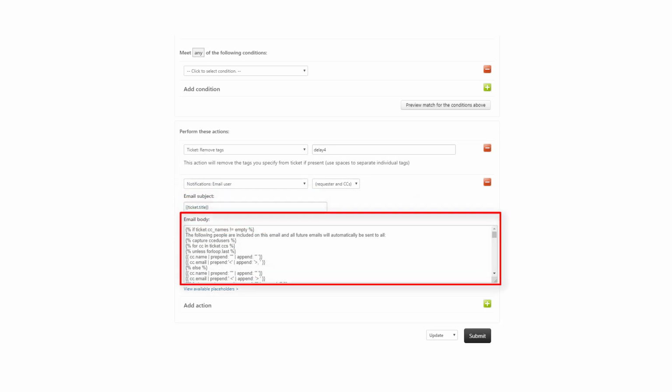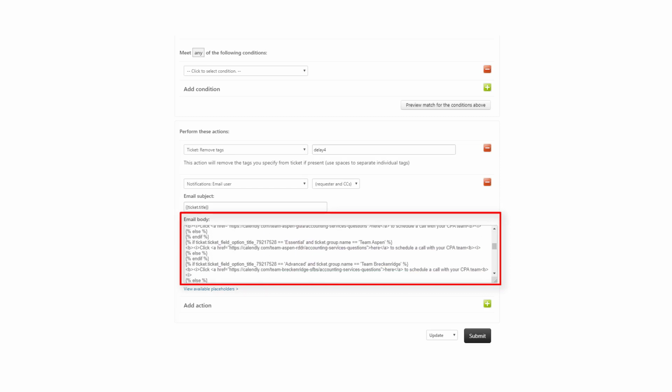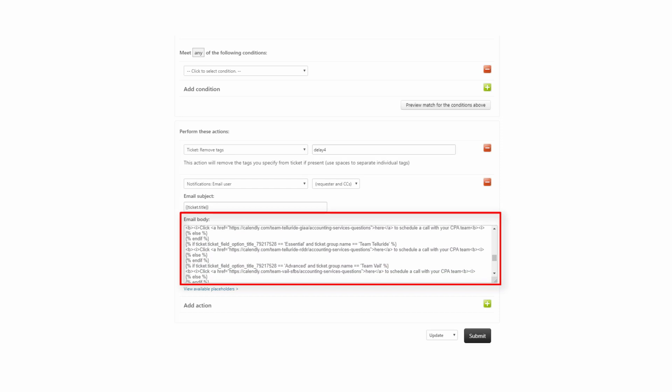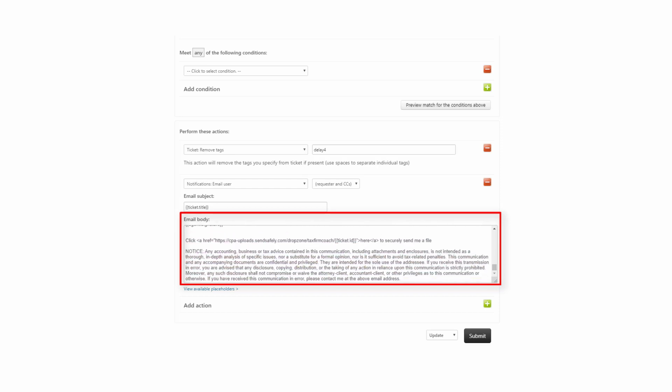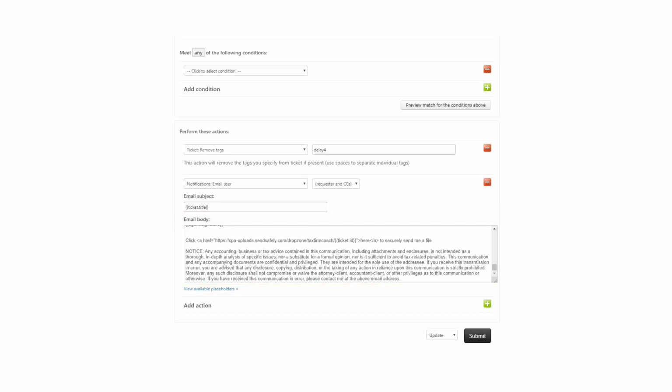And then the email body is going to look awfully familiar to anybody who watched my Zendesk trigger video, because it is the same body. It's important that you put all of the exact same functionality in to that. Otherwise, you won't get any of this stuff on the delayed send. So anytime you update that trigger, you also want to come in and make sure that you update any of these automations. I have forgotten to do that in the past and regretted it.